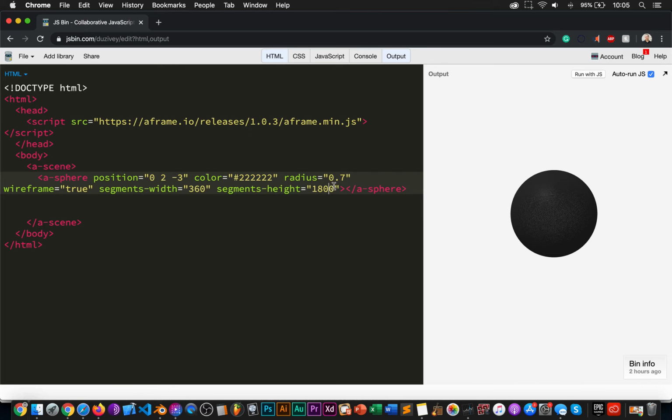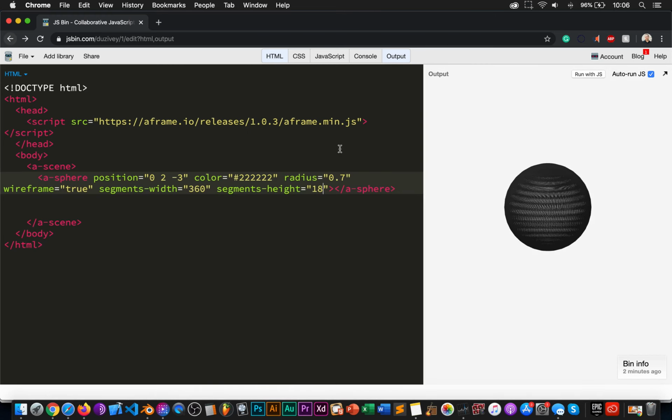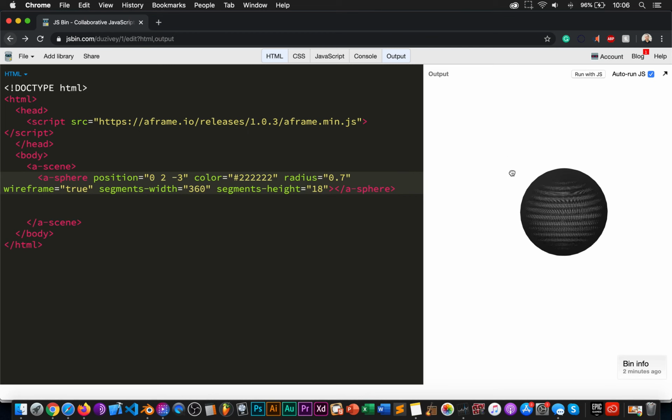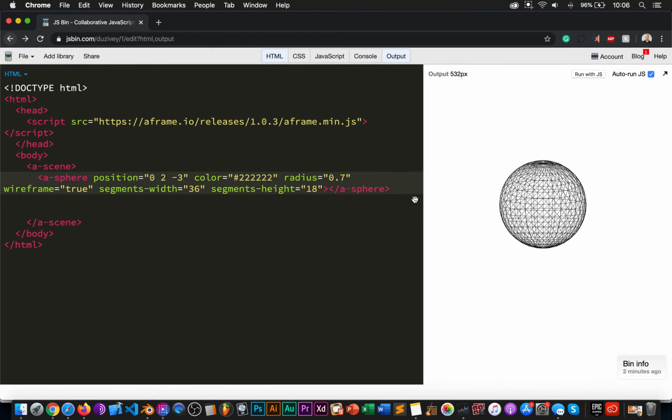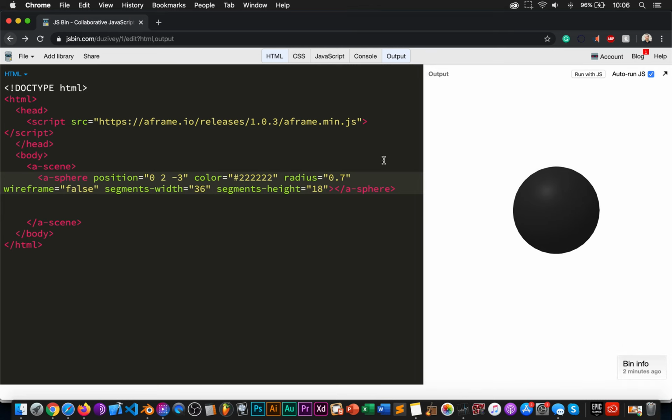All right, so you obviously don't want to do that, and you can see here that it definitely did a bit too much here. So I'm going to pause it and get everything back. So I managed to get everything back. So don't go nuts on both of these here. Now, even if we don't set the wireframe to true or false right here, we have a nice looking sphere here.